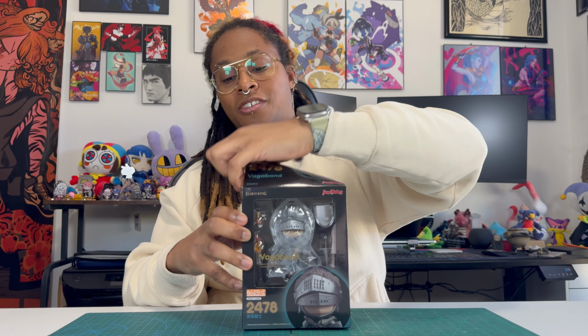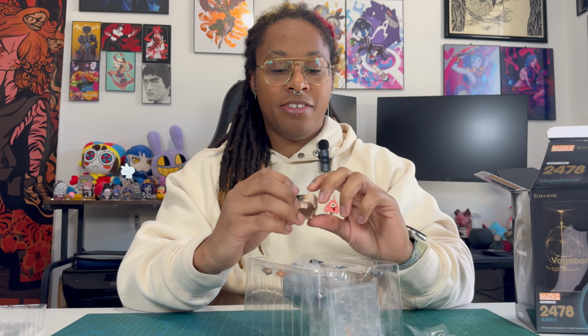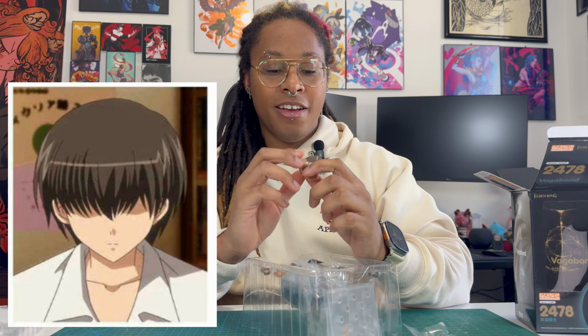Now, next up we have Vagabond. And out of the Tarnished classes, Vagabond was not really my class of choice. I much preferred not the warrior class, but the hero class when starting out in Elden Ring. But it's nice to get some Tarnished representation with this Elden Ring set. And I haven't seen a hentai protagonist face on a Nendoroid before.